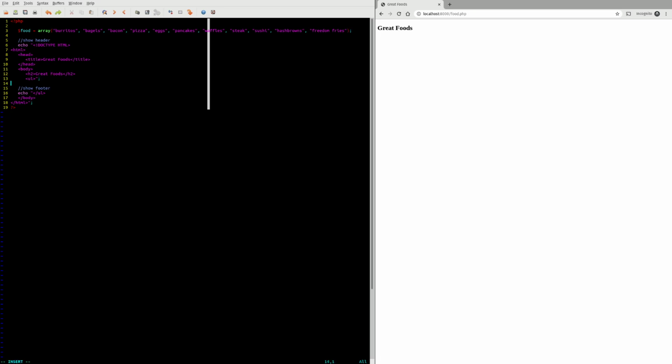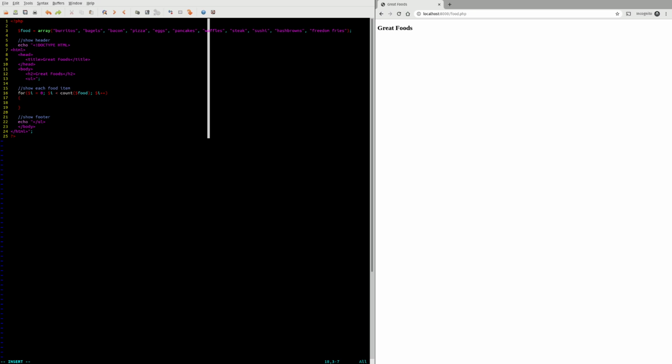Now I'm going to show you a couple different ways of looping over it. I want to show each food item. So you can do the C-style for loop with arrays, and it should be i is less than the count. Oops, I keep forgetting, I have to put the $ every time. i plus plus. So yes, it has a C-style plus plus operator. Assignments are the same. Addition, subtraction, all that good stuff is the same.